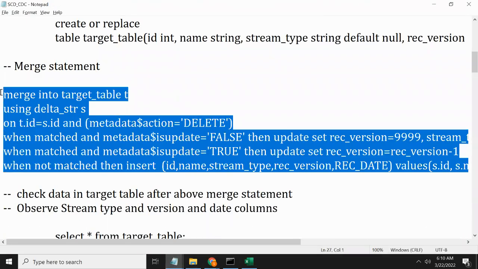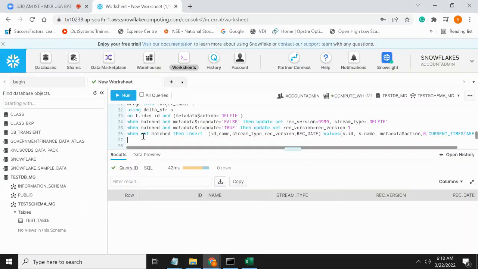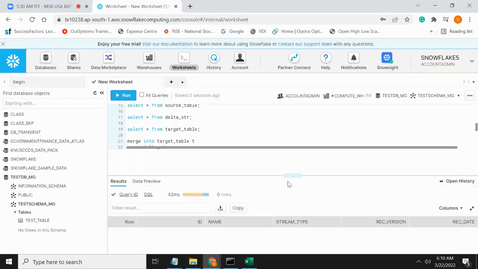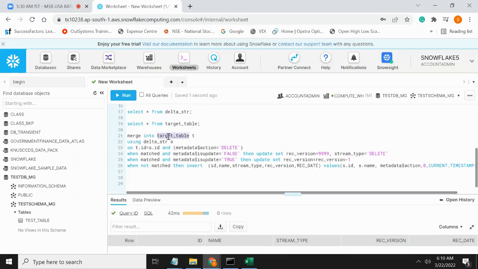The logic we are going to use is merge into this target table, using the delta stream. This is the source, right? When comparing both the target and the stream, we are using on t.id equal to s.id.